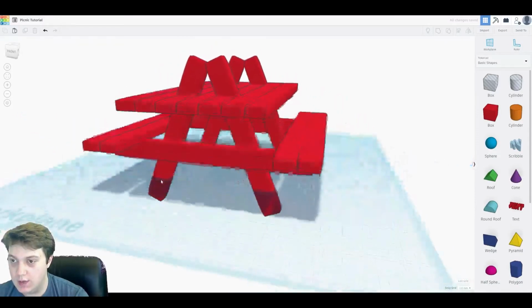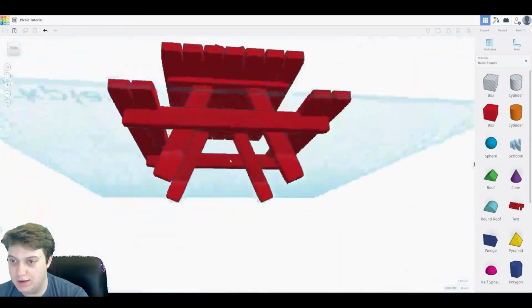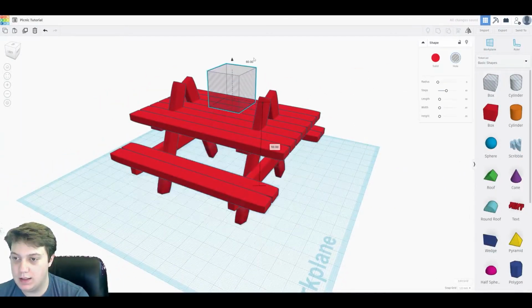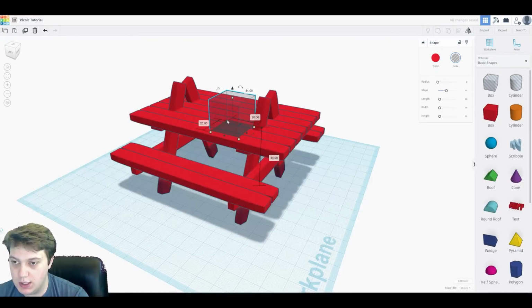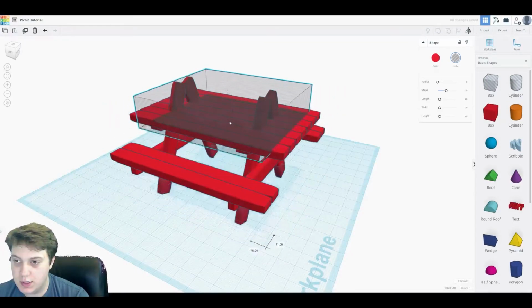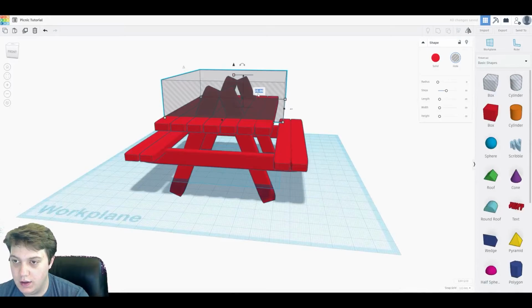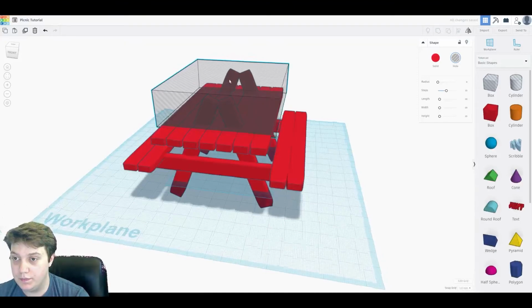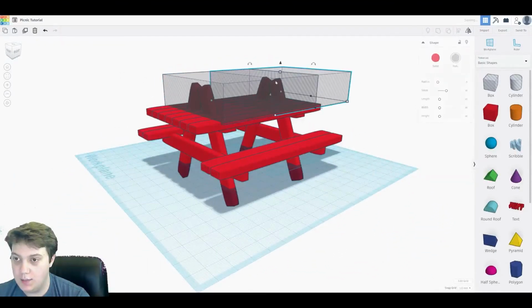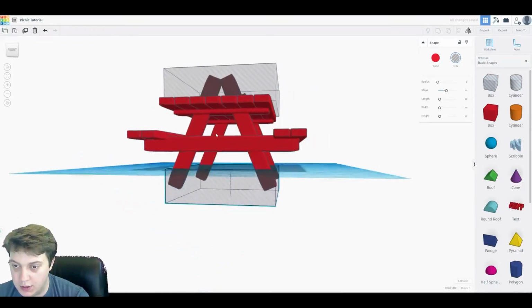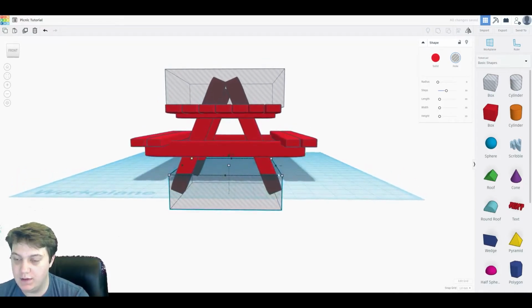Okay. Now we have the benches in place. We have the top. We have the legs. Now we can move on to cleanup. I'm just going to take a couple of box holes and I'm going to merge it into the table, stretch it out, and make sure it's engulfing the tops of the legs that are sticking through. And then I'm going to copy and paste that, move it down to below the ground so that we can chop those extra bits off, because the table legs need to be cut flat with the ground.